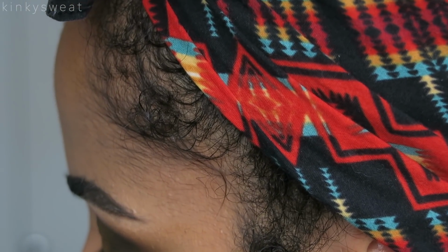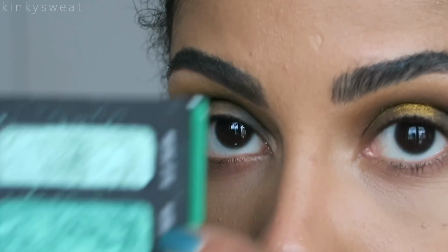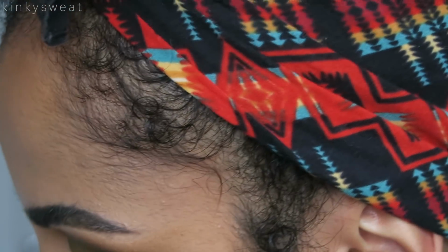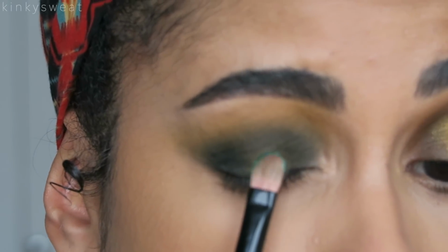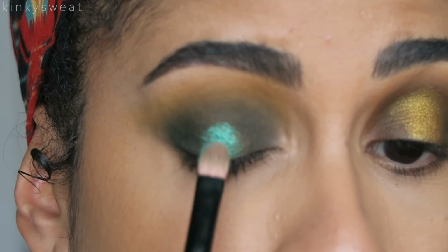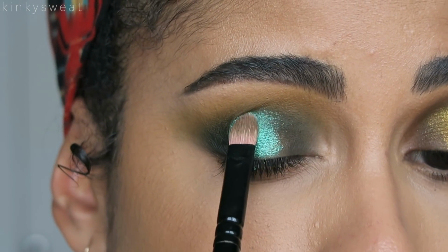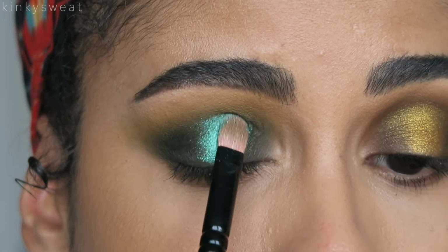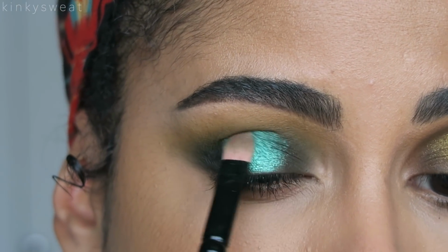The tone is gorgeous. I'm gonna keep my Zoeva on standby and use my Wayne shader now for the emerald shades on this side. I'm gonna have to go in with Sweet Tooth because I want this to look a little more distinct, and I think Mean Green is kind of like the same-ish. Not really, but you know, ish. Again, wetting that with some MAC Fix Plus. Same area, center the lid, and I'm carefully packing this on. And again, just as I did with the other eye, I'm using the edge of the brush to create that faux cut. That's pretty. Okay, so this shade, when you pack it on wet, I think it's gorgeous.